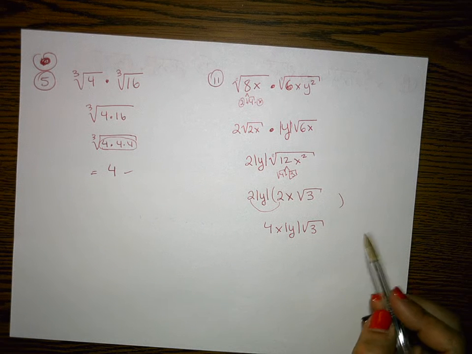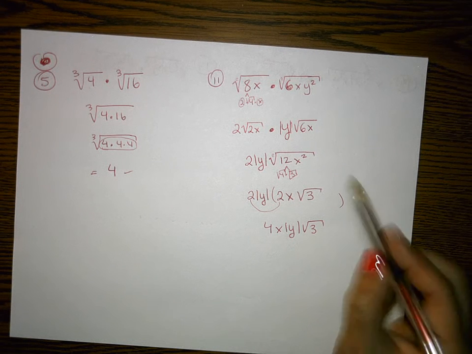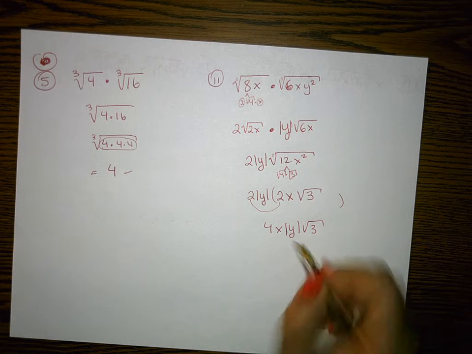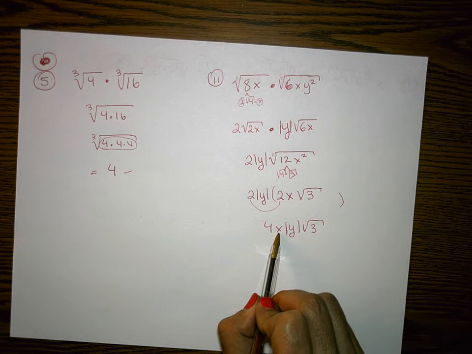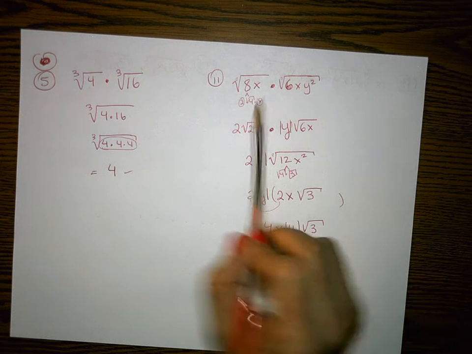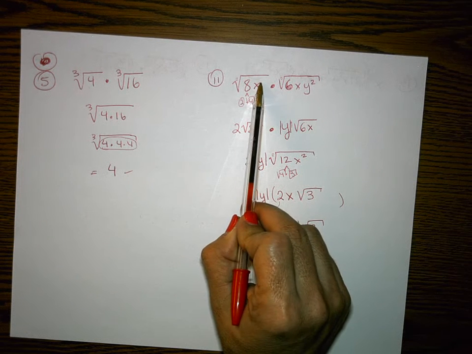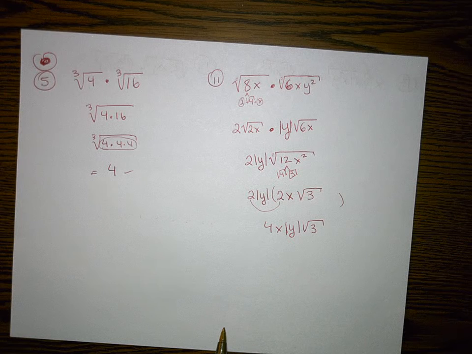Now, if that is the route you chose to do it, and you're looking at this x saying, do we need absolute value? We don't, because we go back to the original case and we see that the x had an odd exponent anyway, so we don't need an absolute value for the x.